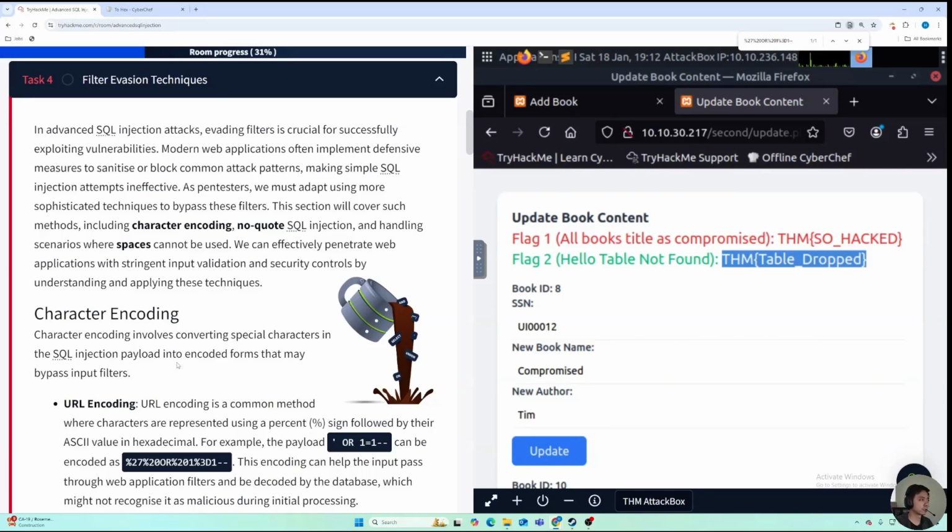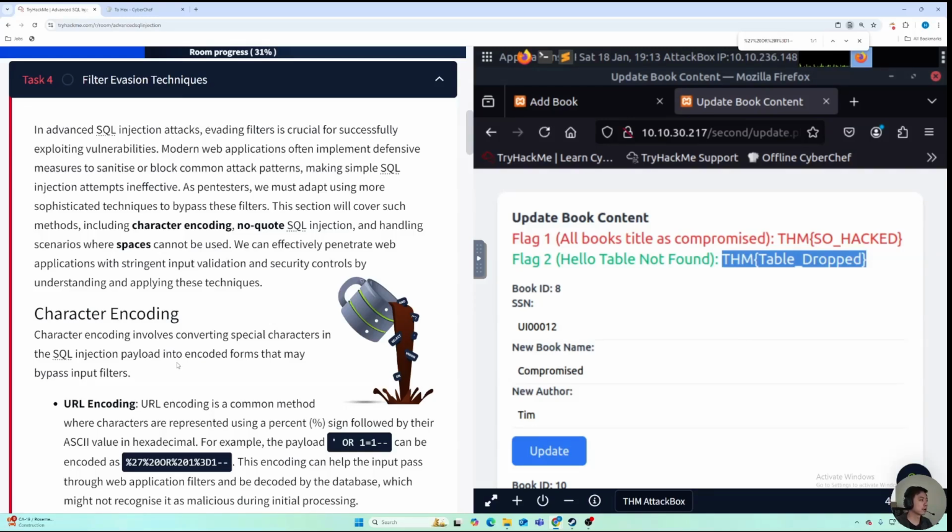As pen testers, we must adapt using more sophisticated techniques to bypass these filters. This section will cover such methods, including character encoding, no-code SQL injection, and handling scenarios where spaces cannot be used. We can effectively penetrate web applications with stringent input validation and security controls by understanding and applying these techniques.